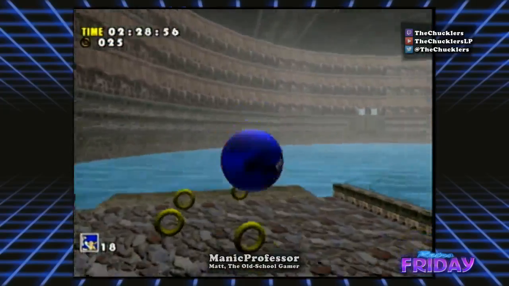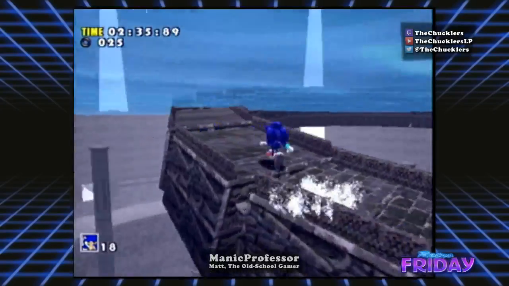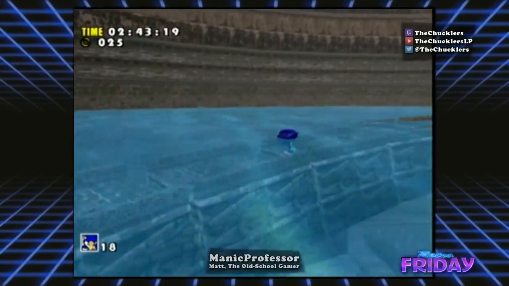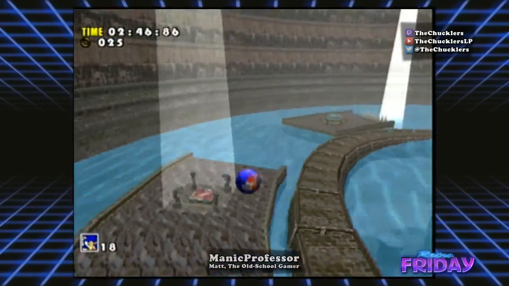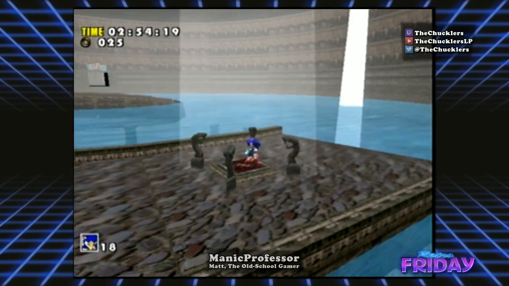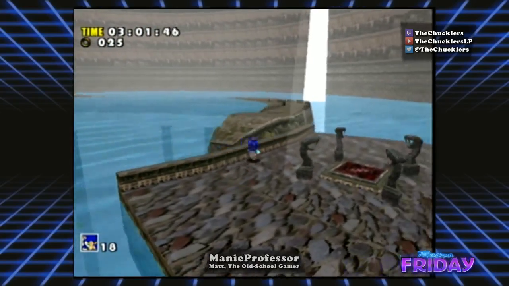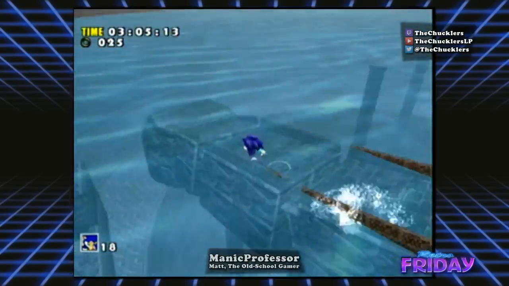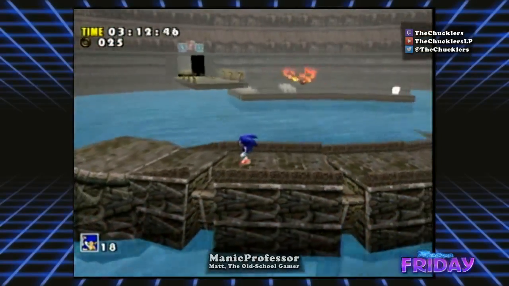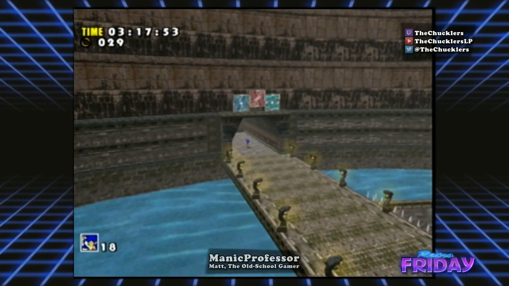A dingo hopper, if you will. Okay, now that that's over with, this level can be fun.